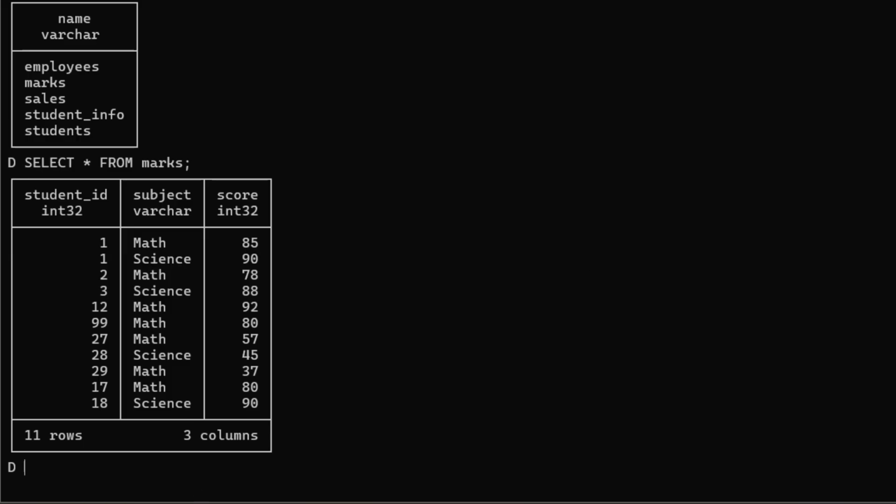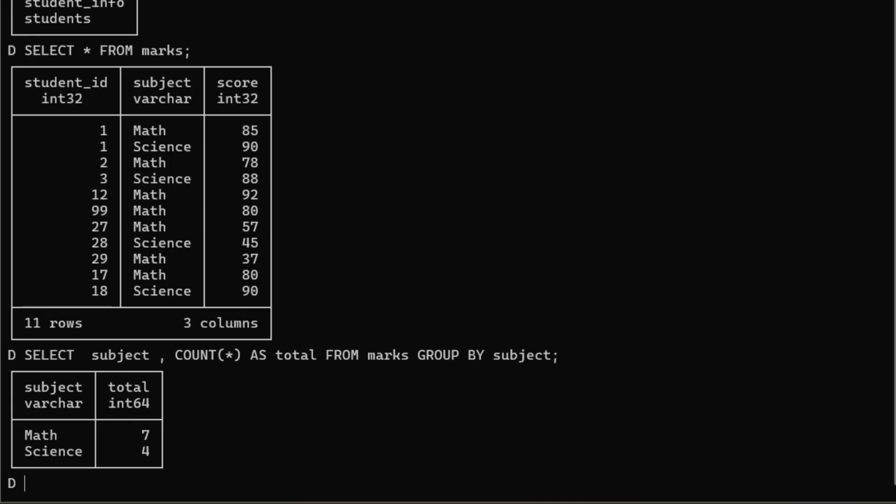Now we are grouping it by a single column. So let's group it. Select the subject column and let's add a comma, count star as total, and we need to mention from where we took it. So here I take it from marks, group by subject. Okay, so here I get math 7 and science 4.